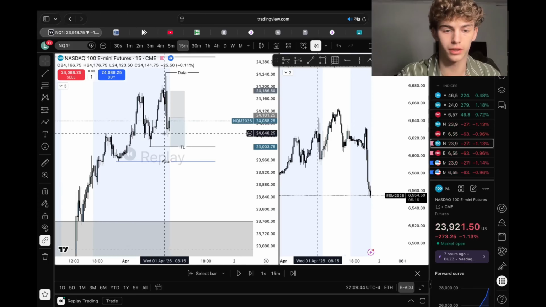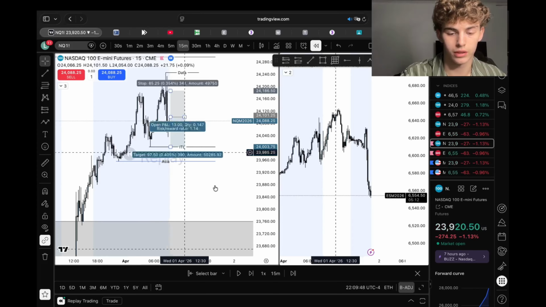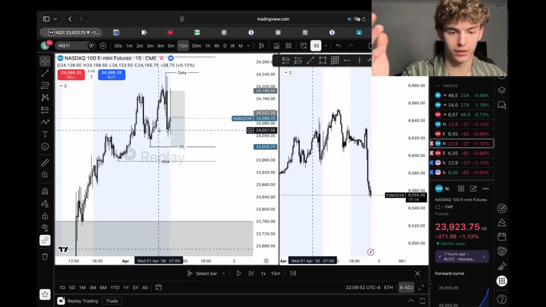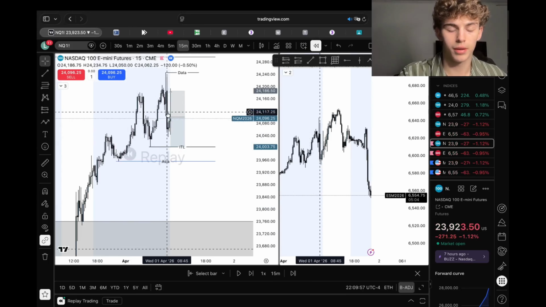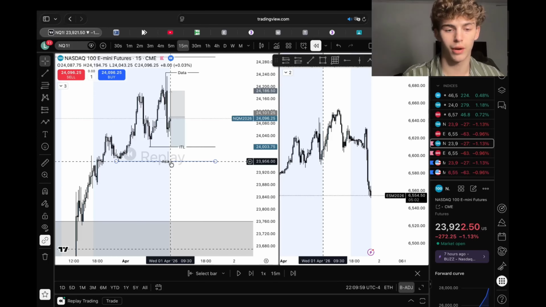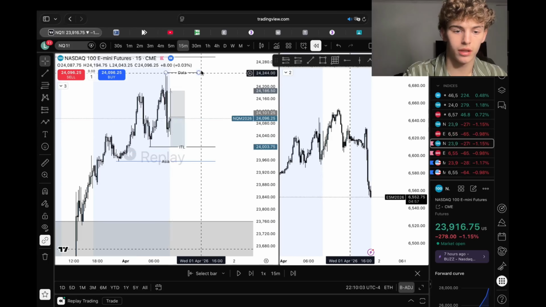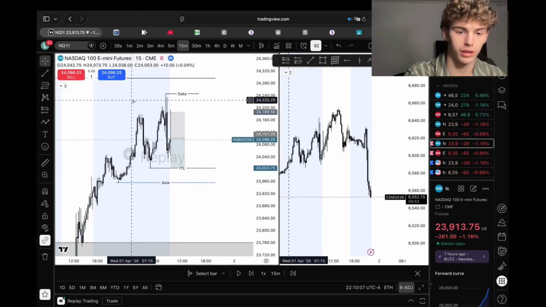9:15, 9:30. So this should be the 9:30 candle. Sorry, that's 9:15. So 9:30 candle. There we go. So we formed this 15-minute gap while inversing that. What I wanted to see happen was I wanted to see shorts to these internal lows, and then I wanted to see longs off of there to these data highs and these buy side liquidity here.